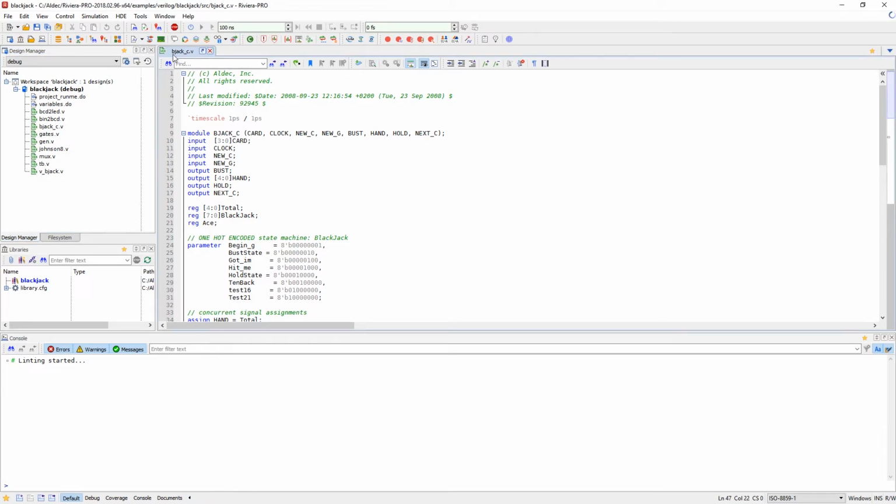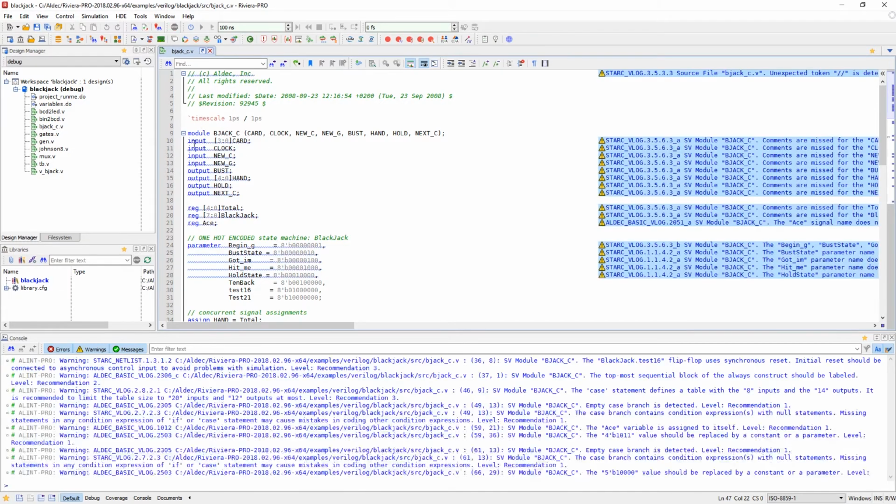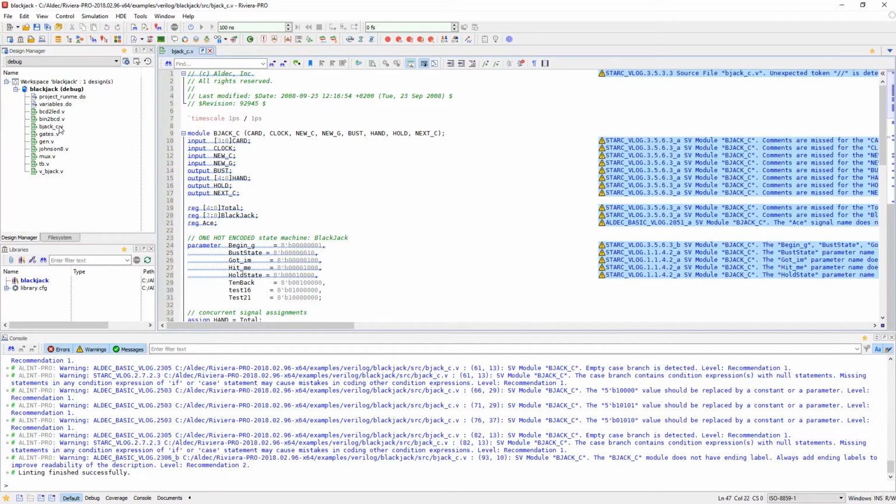our currently selected file. It's worth noting that the tool here is performing a sort of basic linting, as no hierarchy is being built by just looking at our single file. Instead, elaboration and synthesis phases are launched in a flat mode. However, we can still perform some advanced checks like those for optimal synthesis, state machines, and more.